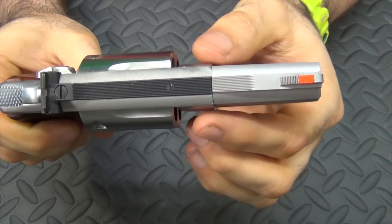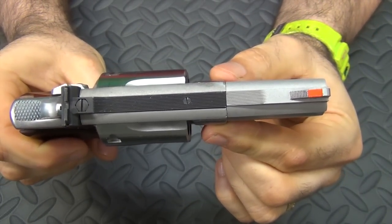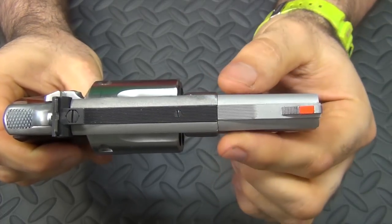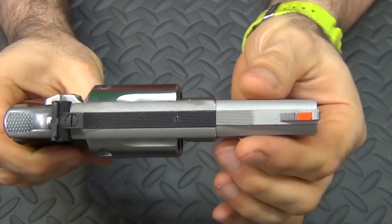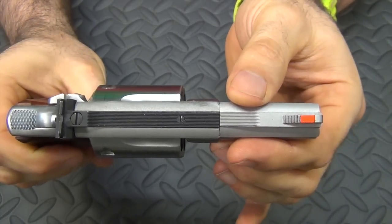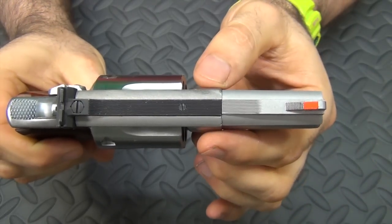Another thing to look for on the exterior of the gun is your barrel alignment. This isn't as big a problem in older guns, especially not ones that have pinned barrels, but in newer guns, that seems to be a problem sometimes. It's mostly a cosmetic issue, but for me, it's not acceptable. If I'm buying a gun, I want the barrel to be tilted perfectly with the frame. Like I say, it's not a big issue as far as performance goes because the guns are still aligned properly. They're just a little bit off tilt-wise. But I don't think it's acceptable on a gun, so I always look for barrel alignment.